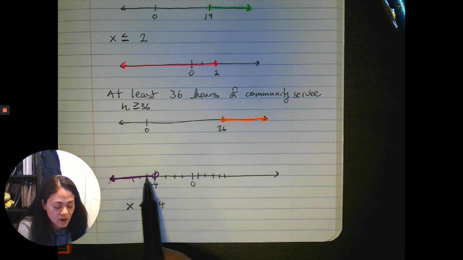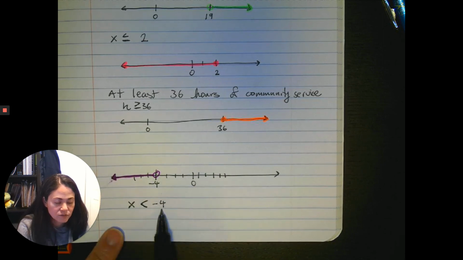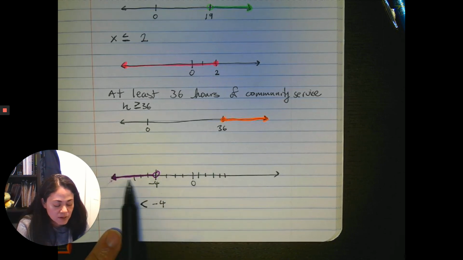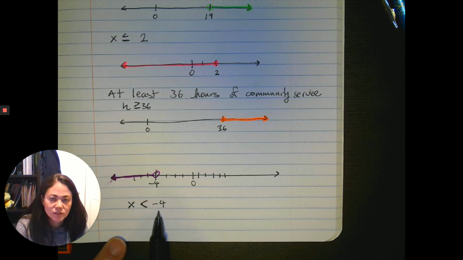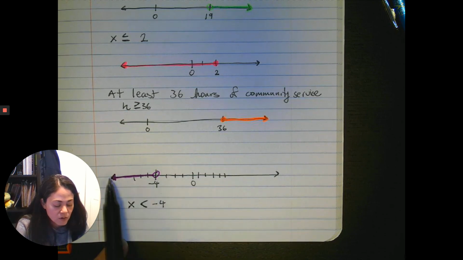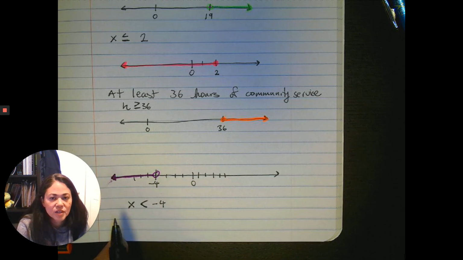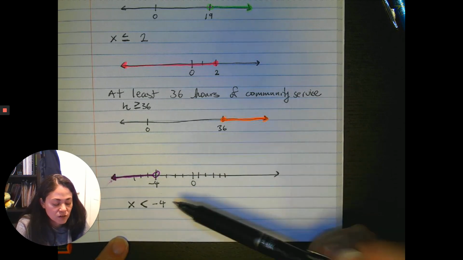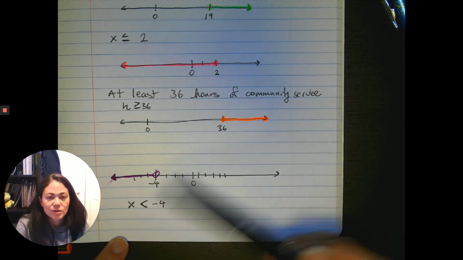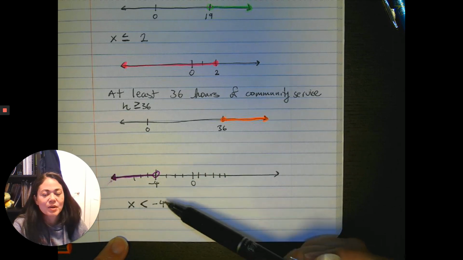You can say, okay, well, let's see. Here's -5. -5 is less than -4. Yeah, that works. What about -7? -7 is less than -4? Yeah, that works. So it looks like our arrow and our inequality match up. So you should be able to go both ways, either seeing an inequality and being able to graph it, or looking at a graph and then coming up with the inequality.